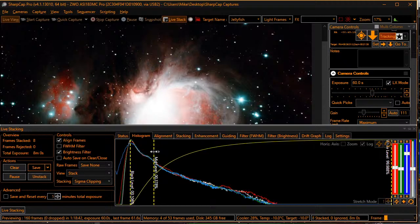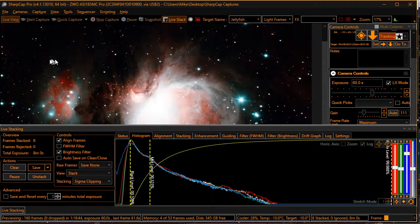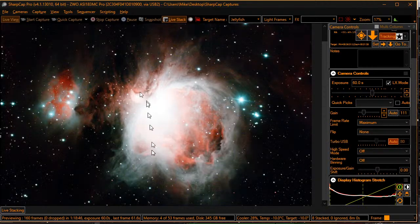I'm going to stretch this some more just to get some more of that outer wispiness, even though it's going to blow out the core more, but it lets you guys see a bit more of this detail. But yeah, I really like it. It is the best thing for what I do.